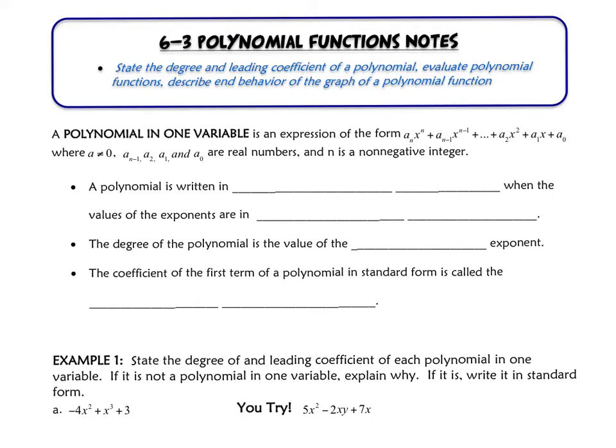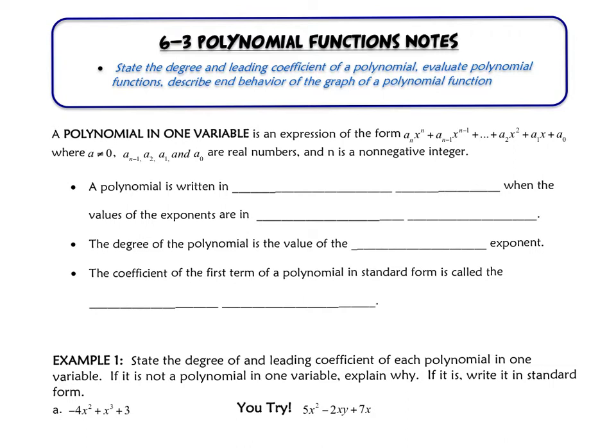In today's video, we are going to continue our discussion of polynomial functions. In one of the earlier videos, we discussed the definition of a polynomial, and we looked for the degree and lead coefficient. We're going to look at a little bit more vocabulary today, and we're going to see what that degree and leading coefficient mean about the graph of the polynomial. So how do they affect the graph? We're not going to actually graph, but we're going to look at how they affect the graph.